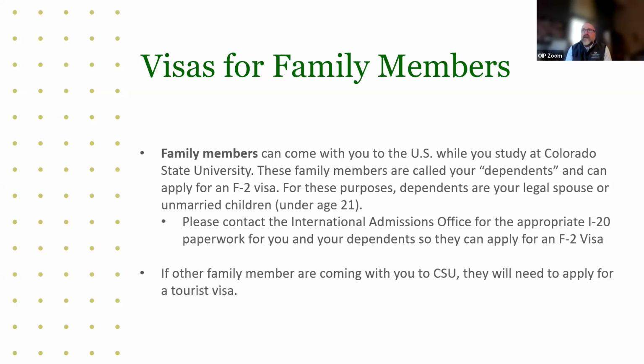Sometimes we get the request that if other family members are actually coming with you to CSU, sometimes we get the request that students want their parents to come with them when they first get here to the United States and arrive on campus. That's completely fine. They will actually need to apply for a tourist visa. And so B1, B2 visitor visa is what they would apply for, so that they can actually accompany you. The reason why they're actually traveling is to travel with their son or daughter to come for a couple of weeks while they join the university, and that is completely fine. There's no issues with it.